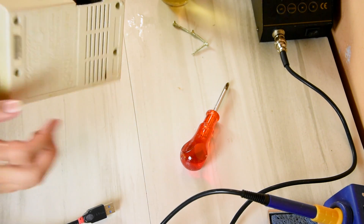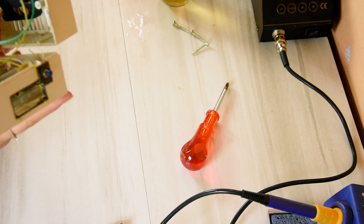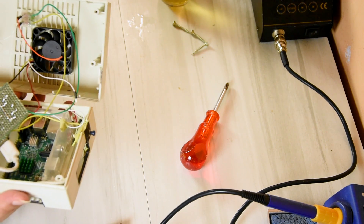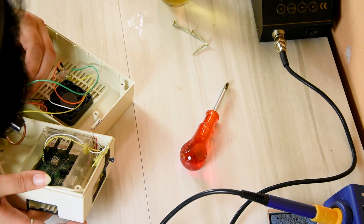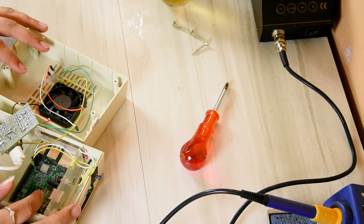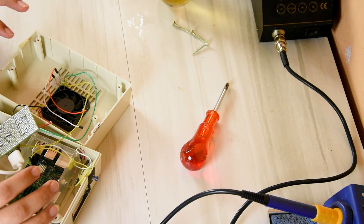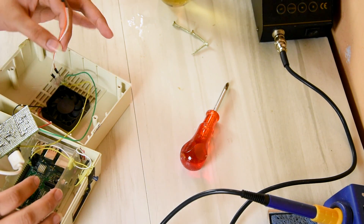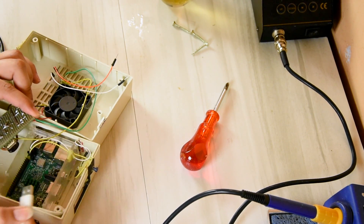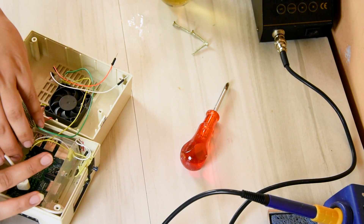Why is it stuck in here? Oh, it's probably because of the Milliput. I don't want to do that, but it happened. What the freak did it just pull out? I have to resolder that on the board again, because that yank basically took the header off the circuit board. Anyway, this is off to a brilliant start already.